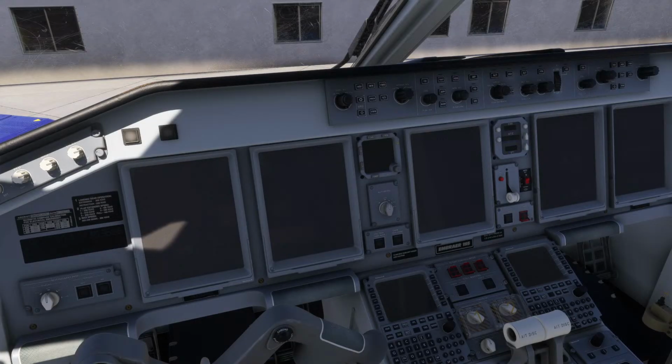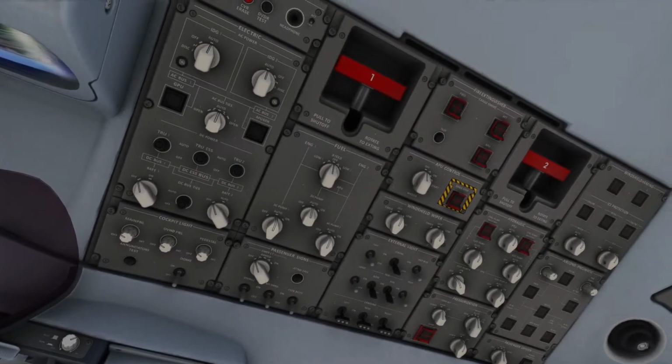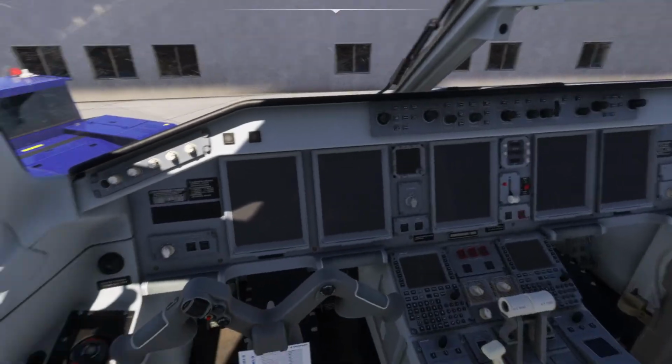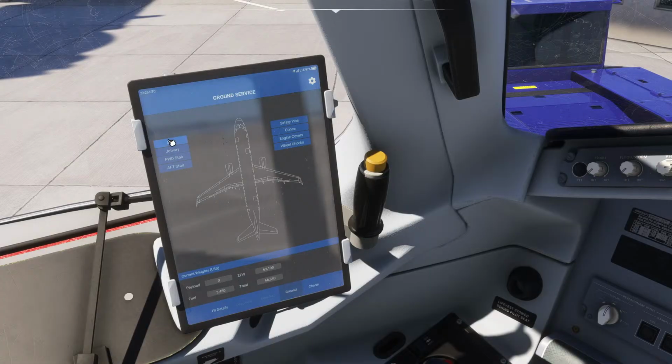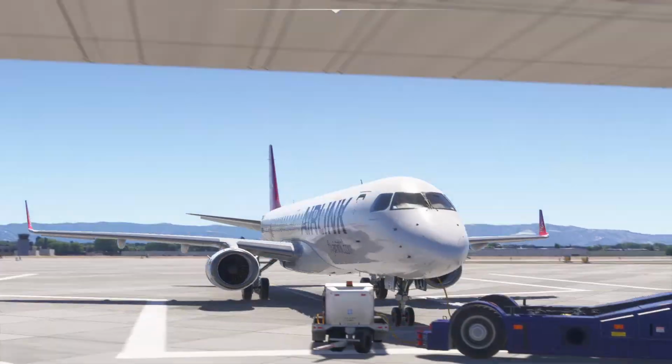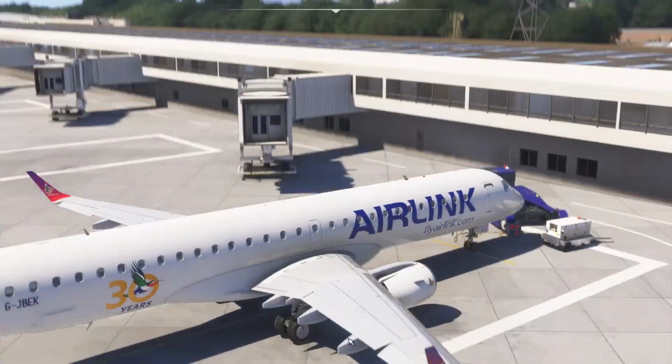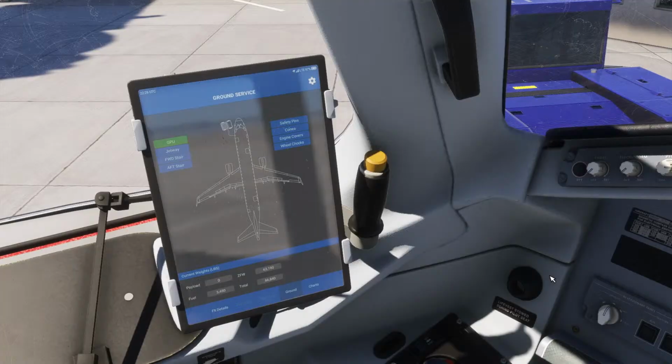So, Shift and 8 takes us overhead. Before we do that, I don't think I've got it on my list. I need to update the checklist. I need to go and attach the GPU to the airplane. Do we get chocks or anything here? Engine covers, wheel chocks. Well, we don't need them anyway. So presumably that means, okay, GPU is now connected. Is that drawn in? Yes, it is. So there's the GPU connected to the airplane.